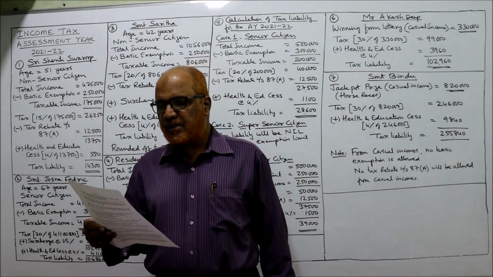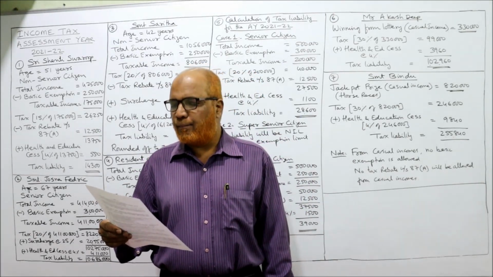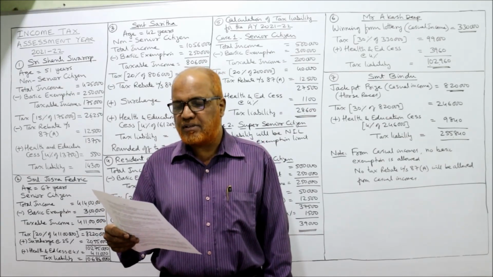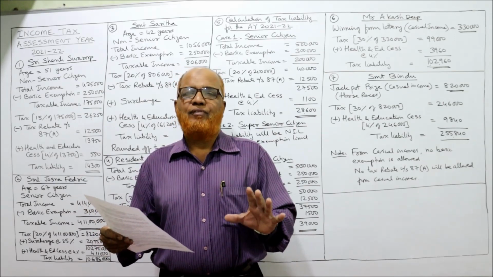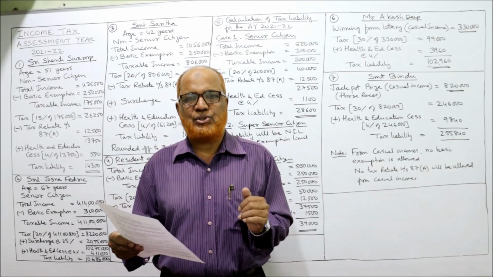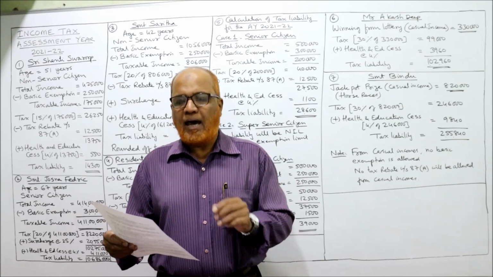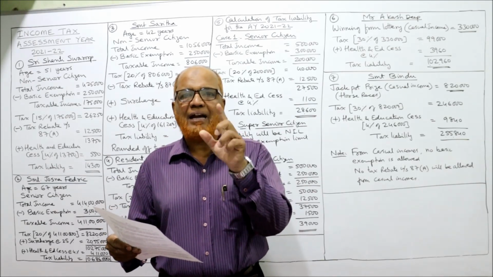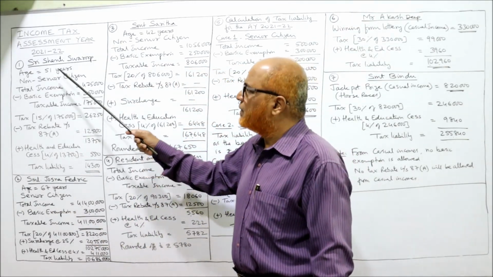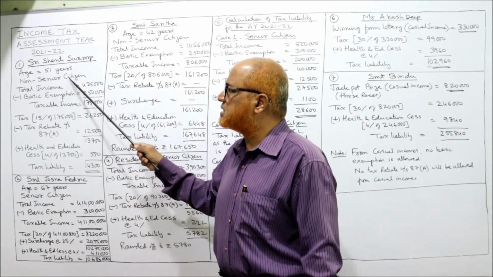See the very first problem. Sri Shanti Swarup, age 51 years, reported his total income as rupees 4,25,000, taxable at a flat rate of 15%. Calculate tax liability. First of all, the SSC is a non-senior citizen because the age is below 60 years. Secondly, the total income is 4,25,000. And the tax rate applicable is only the flat rate of 15%. That's all. So how to compute the tax liability? I have shown you in detail here. Sri Shanti Swarup, age 51 years, below 60 years, so non-senior citizen.